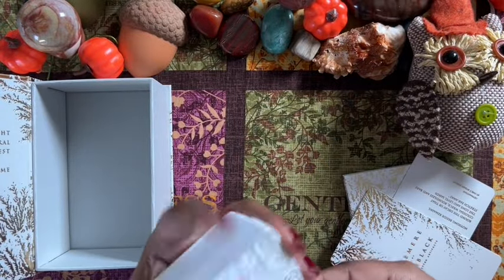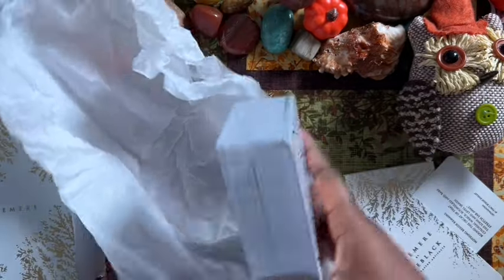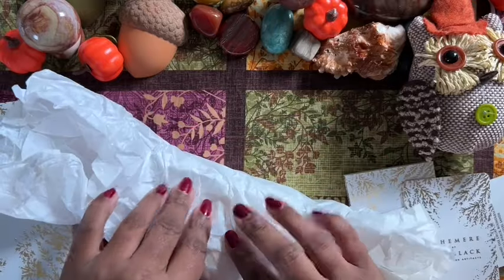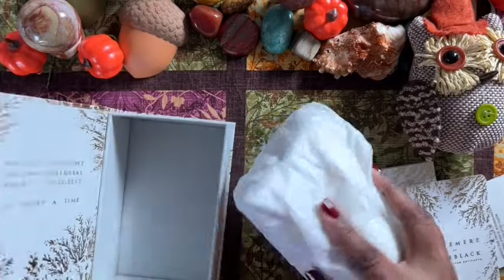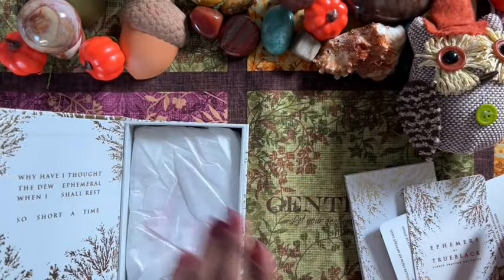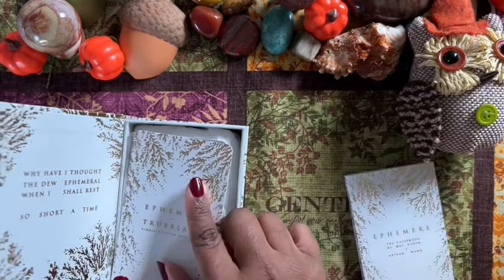I'm sure there has probably been walkthrough upon walkthrough. I wanted to do a deep dive walkthrough, where I went through all the cards in the guidebook and really checked it out, because I knew it was going to be different to read with. But at this point, I've got to get it out of the box so I can use it. You know what I mean? At least it's unwrapped now. So I'll use it.